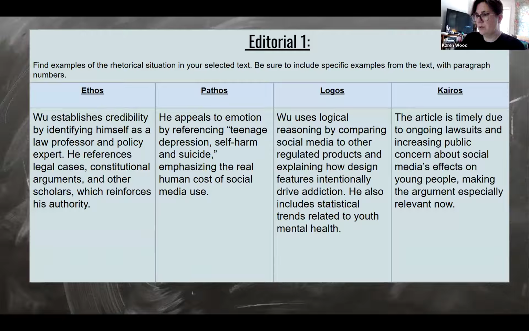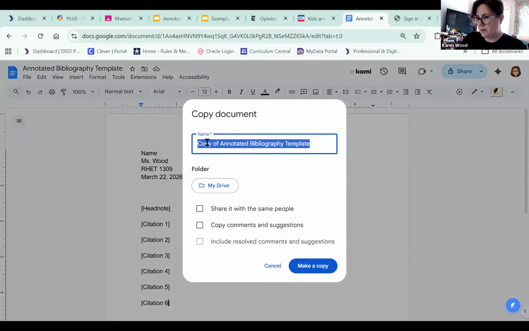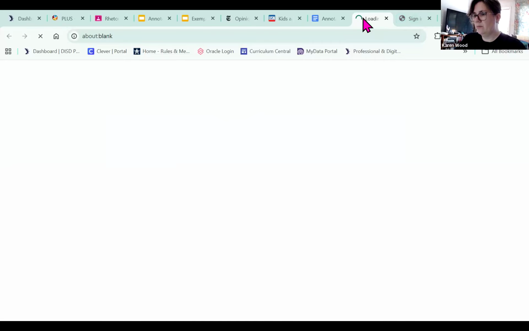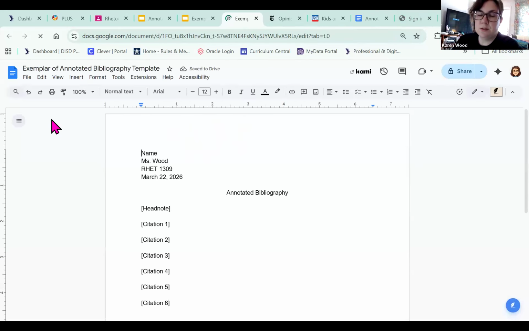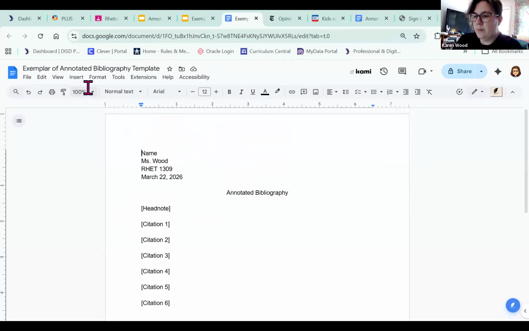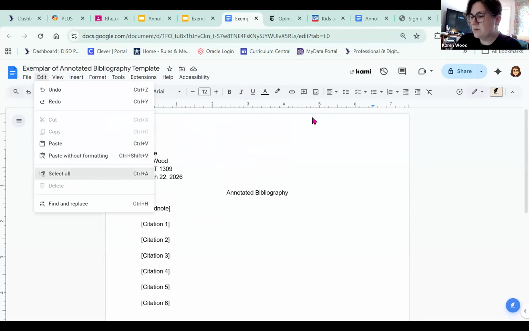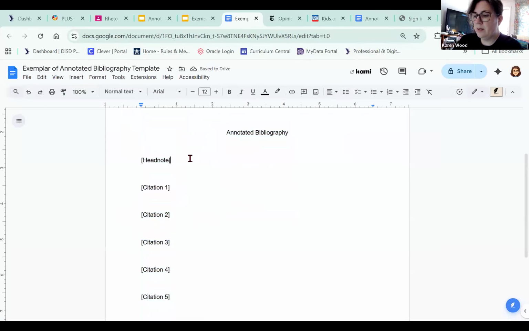Okay, so here's what we're going to do. And let me make a copy of this so that you guys will have one that you can do. Okay, so remember, this is still an MLA format, and what I've done is kind of put the things that you need here. I have not done it in double space yet, so let me make sure I do that. All right, double space.